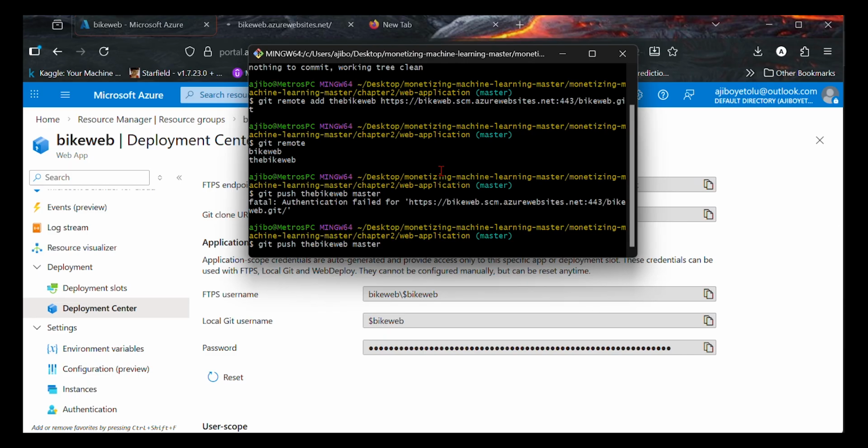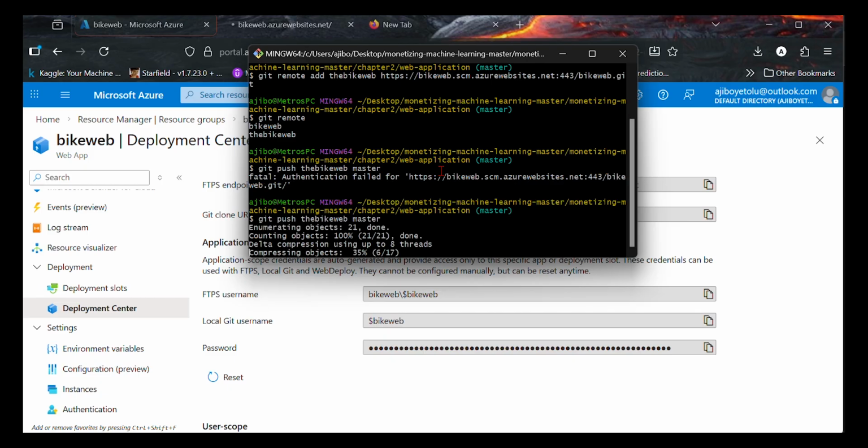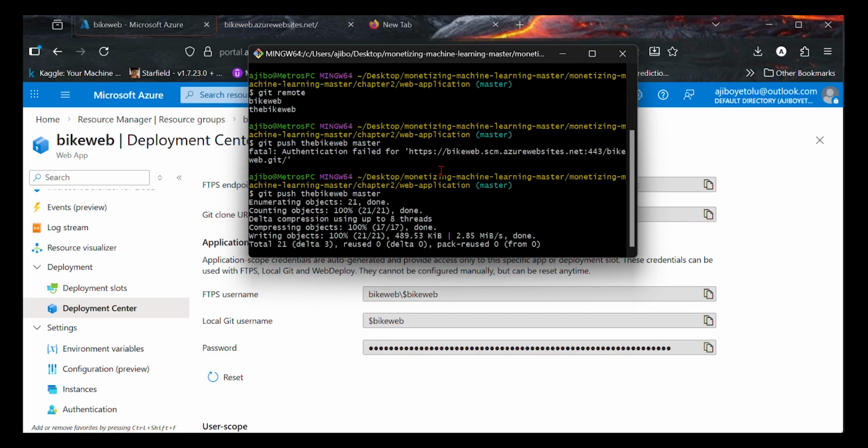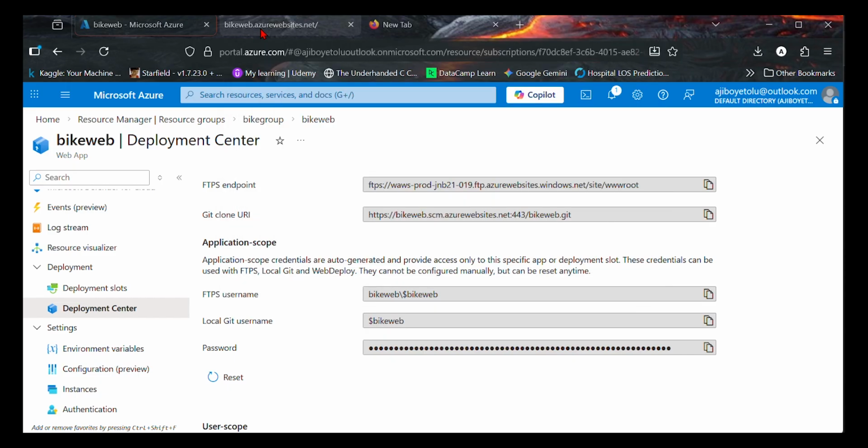Now you just wait. It will push everything. You see it's already pushing. Writing objects. Then it will also do the Oryx build to build the package.